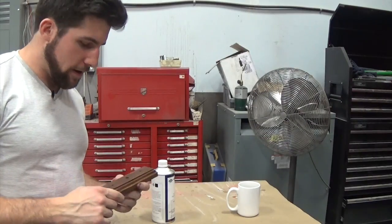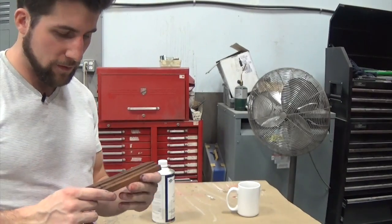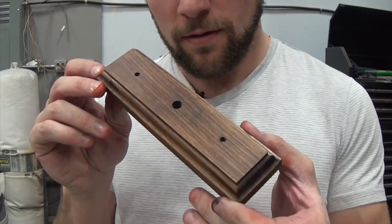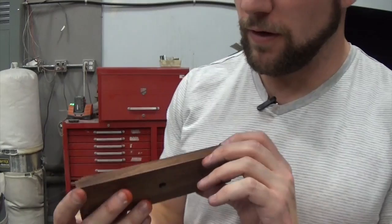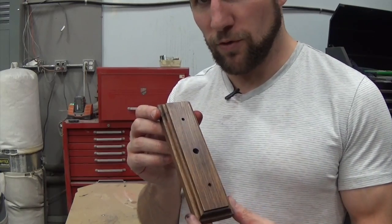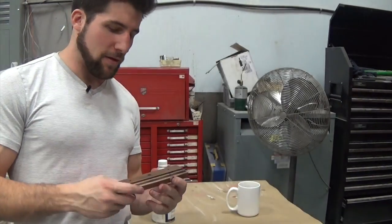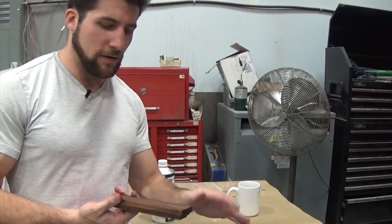All right, guys, so I added another coat or two on here. Another light coat and then a touch-up coat after. And that's what we ended up with. So still pretty satiny, not a whole lot of extra shine on there. I can't really tell. I don't think that continuing with this would really add much more shine. It might get a little bit more, but I don't know if it would get us up to that kind of semi-gloss state.